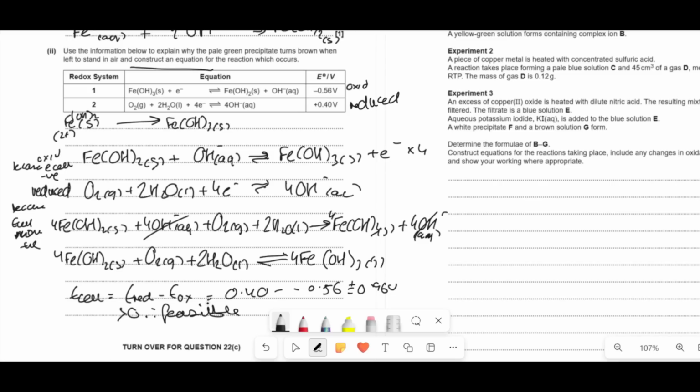It just means you've got to put a lot of energy in, because remember, feasibility means that if you start a reaction, it will continue to completion without having to add extra energy into the system. So it can still happen if you kept pumping it with energy, but this will happen on its own, to completion, if you start it.